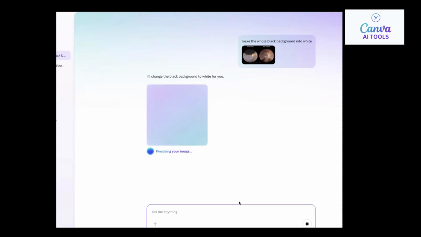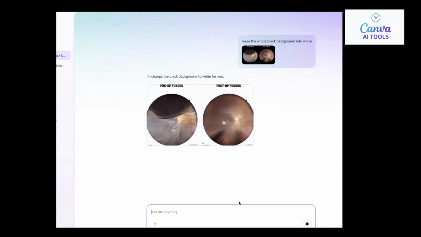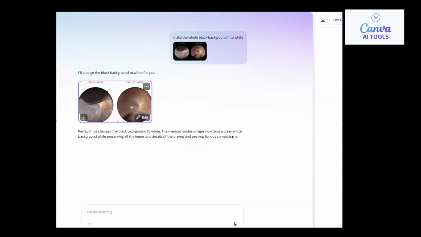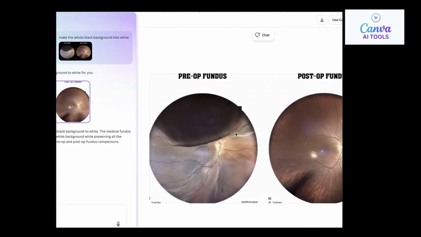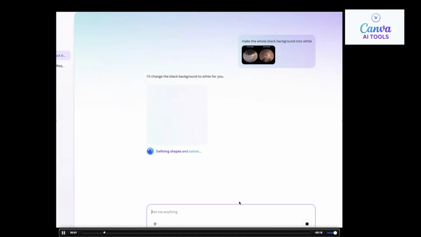And this is one of my personal favorites, I should say. You can see it is Canva. This is an Eidon confocal fundus camera. I changed the black background to white for you, giving it a pre-op and a post-op. So Eidon always gives you a black background, but I always felt if you can make it a white background, the image looks more striking with a better visual representation. Because with the black, I always felt it's not that much giving up.